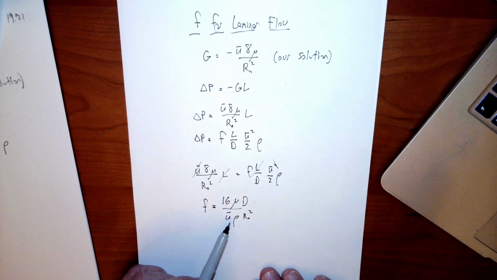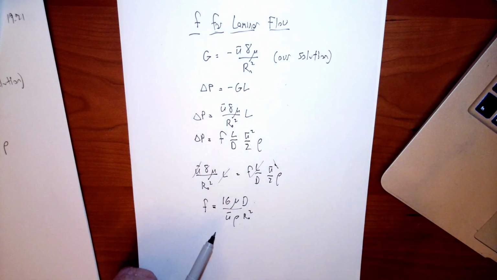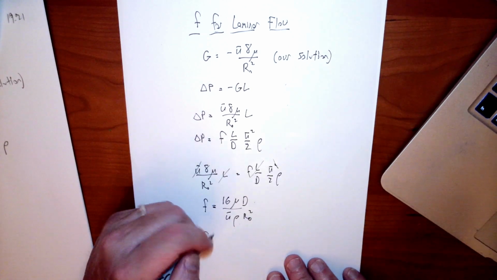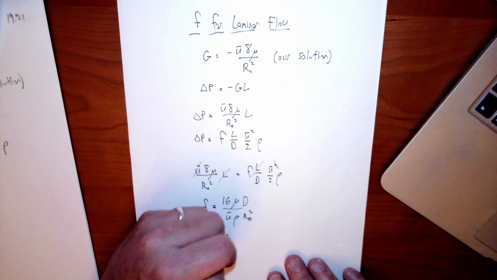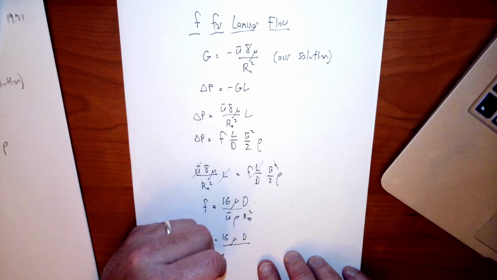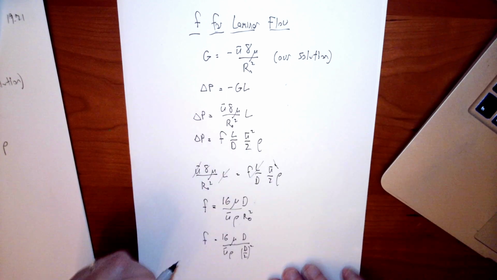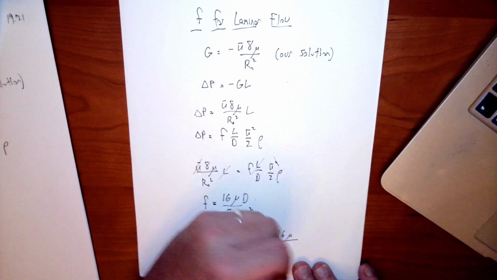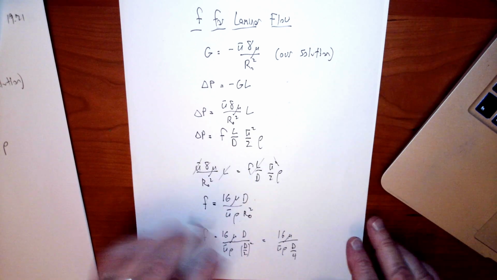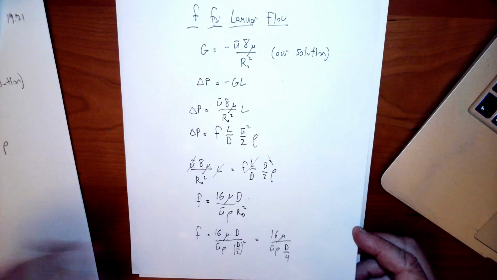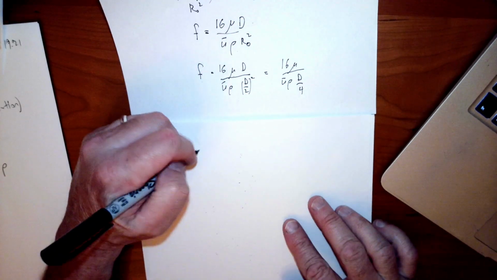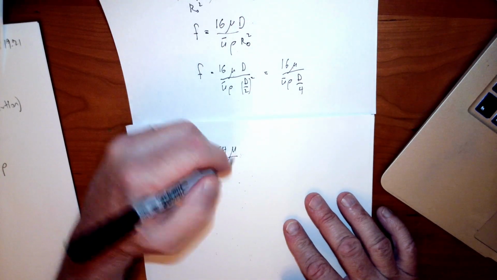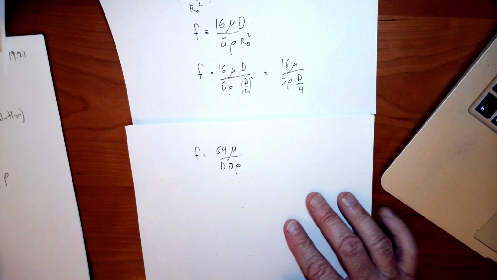So I have a friction factor in terms of average velocity, but I can do better than that. First I'm going to recognize that I have D and R here. That's silly because I can use either D or R. I'm going to switch to D. So I have 16 mu, and then I'm going to use U rho D over 2 squared. So that's going to be equal to 16 mu, that D is going to cancel, so I'm going to have U rho D over 4. And I can move that 4 up to the top, multiplying up and down by 4, and that's going to give me 64. So I have f is equal to 64 mu over D U average rho. Well, that's kind of odd, but that's what it is.